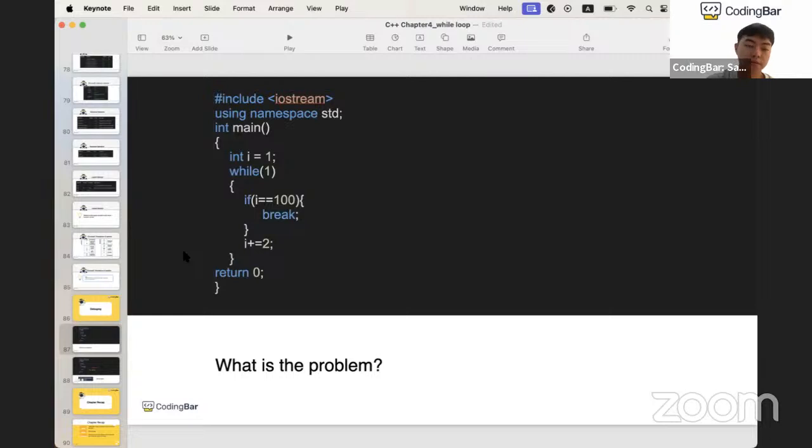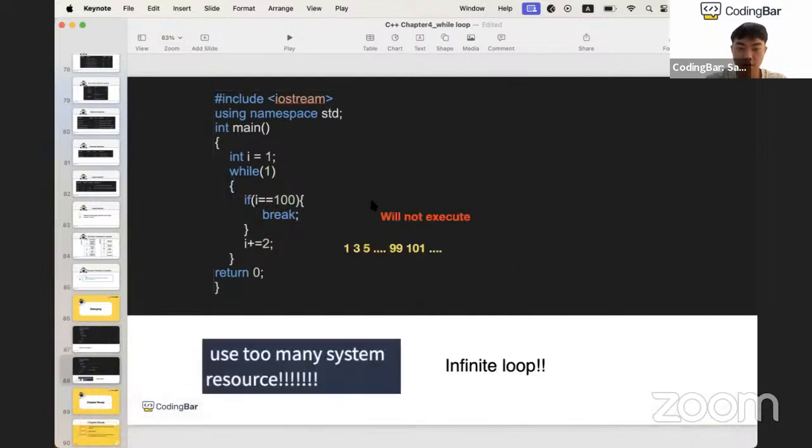Also, if you can't spot the issue, maybe you can try to print out something so that you know what happens inside a loop, or try step-by-step debugging like what I have demonstrated just now. This will never be executed because it plus 2. I initialize to 1 and it always plus 2, and we have an infinite loop.